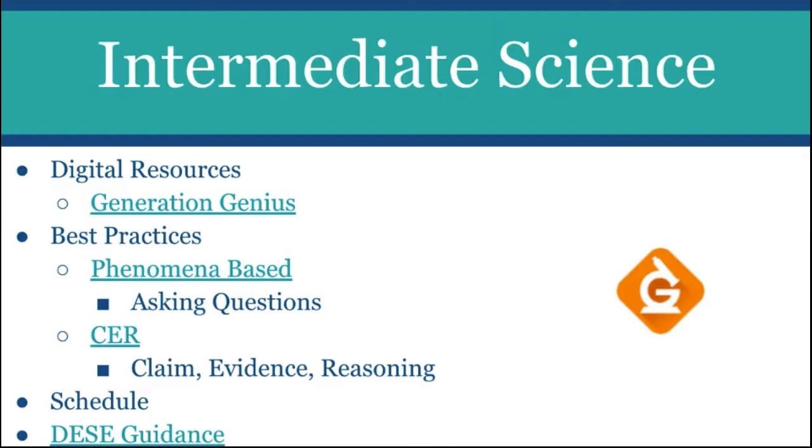The materials they have in that supplementary program are, I would say, amped up a little bit. They're going to be able to cover more rigorous content and more in-depth vocabulary, but they still have all of the bits and pieces that teachers can choose to use as a whole or in parts with your students. We are still using phenomena-based learning. We are still asking questions. It's really important in our science curriculum here in Worcester that we want students to be able to ask questions and not just answer them.